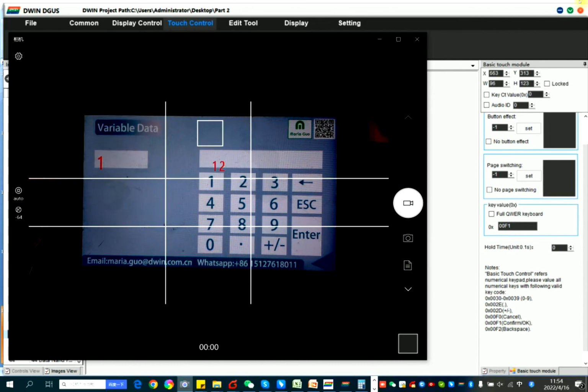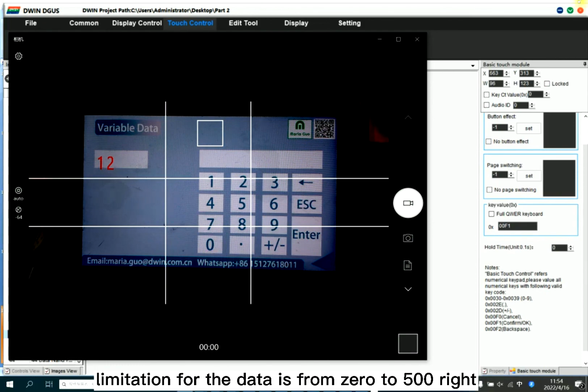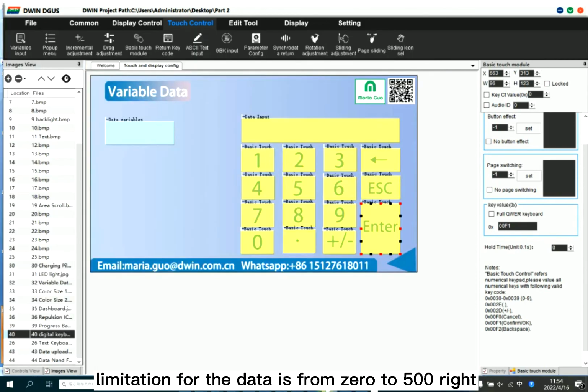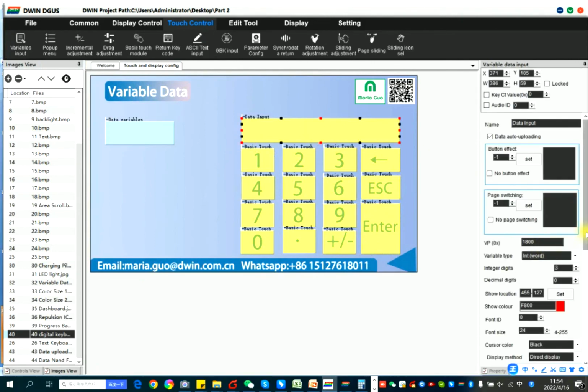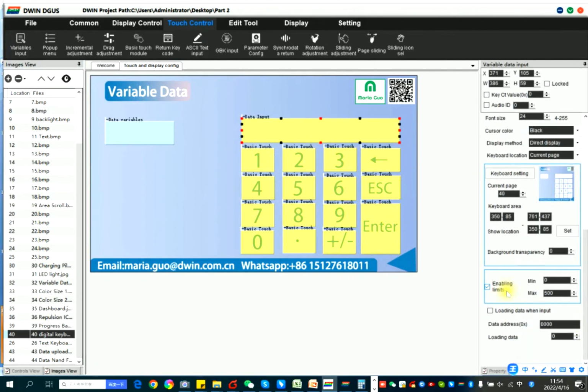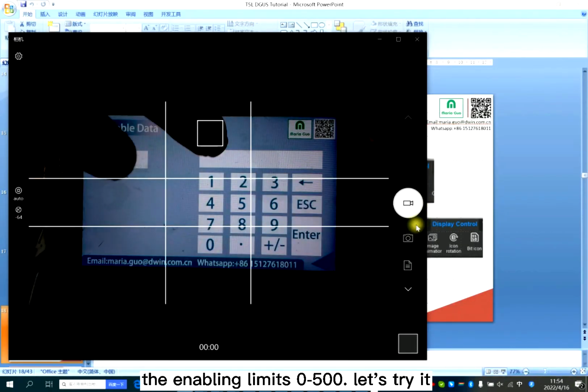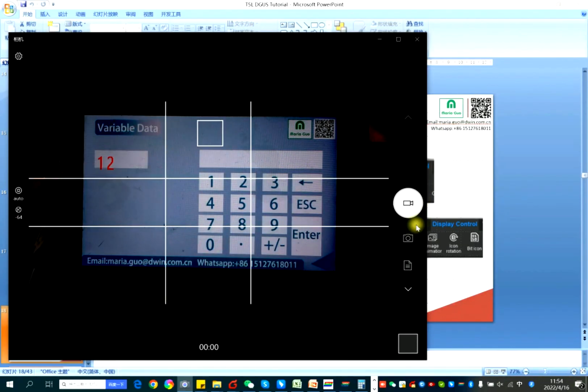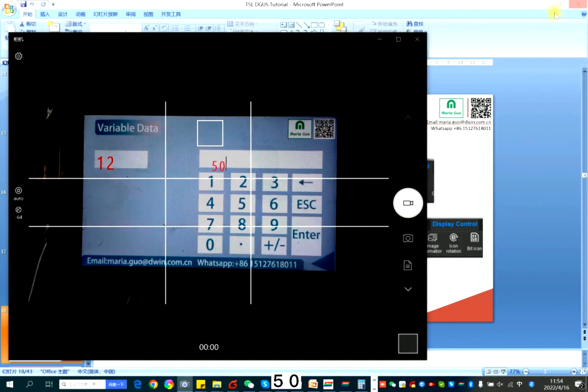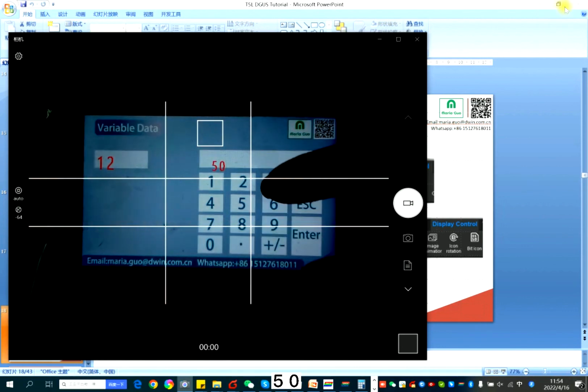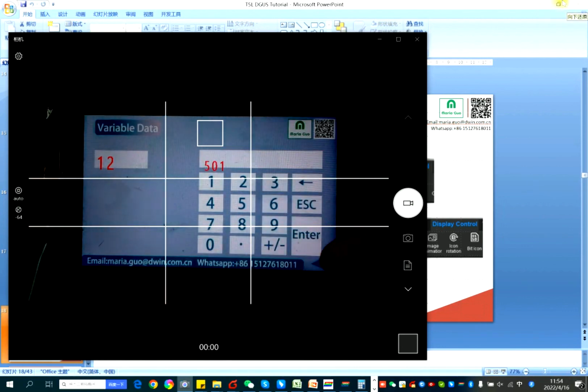Now, 1, 2. Enter. Remember we set the limitation for the data from 0 to 500, right? Here, the enabling limits 0 to 500. Let's try it. 5, 0, 1.